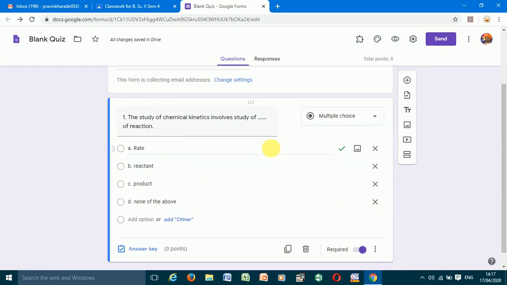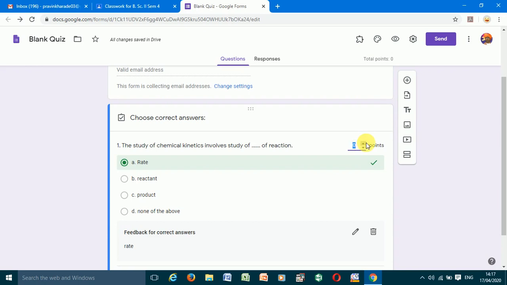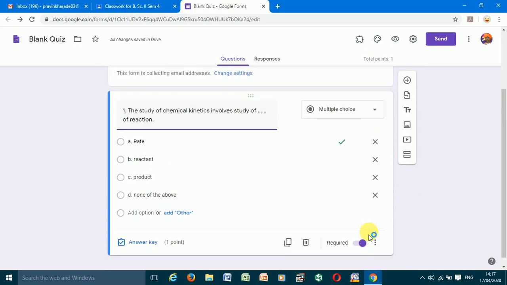We haven't given points to this question, so you have to give points here, 10 points or 1 point. If the question is for 1 mark, you can write 1 point. If the question is for 10 marks, you can write 10 and click on done. So our question is generated.